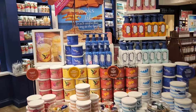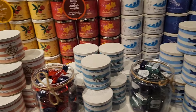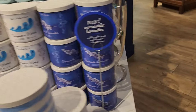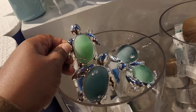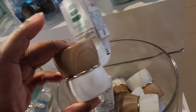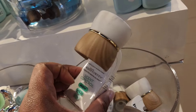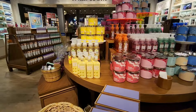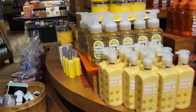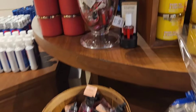As far as the summer candles and soaps, they have moved those to the front of the store on a display. If you haven't already, check out my last Bath & Body Works video because I did a review on every single one of these candles in this collection. They have some cute beach and summer themed wallflowers, and they also moved their soaps to the center of the store along with new candles and new room sprays.